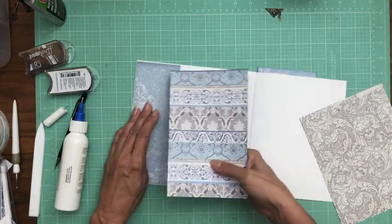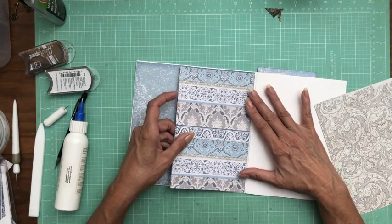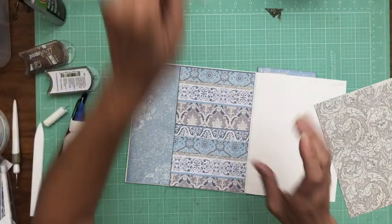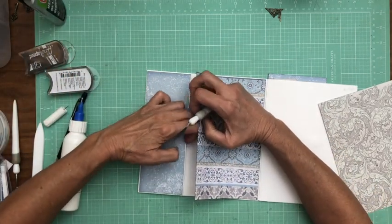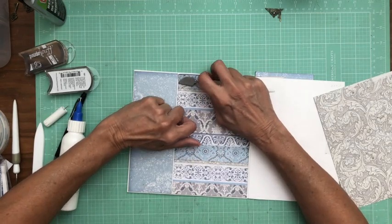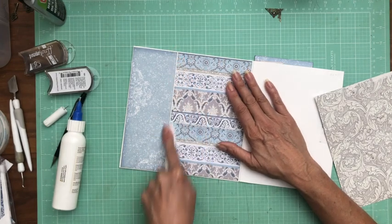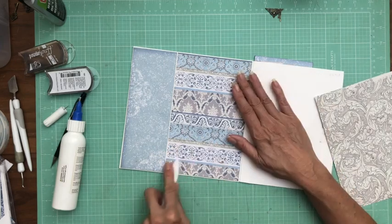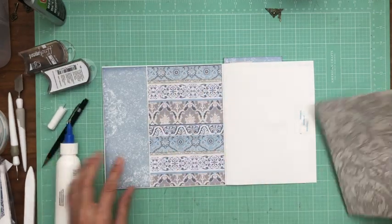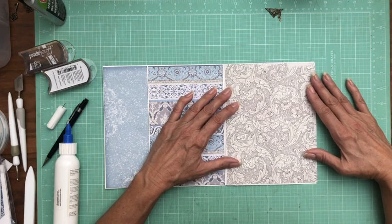Okay, I'm going to do something different. It's not working for me. So I'm going to put it down on this edge, and then I'm going to use my spatula to tuck it into the pocket. And maybe I cut it a little too short, so that's making it a little difficult. Okay, there we go. Got it. One way or another, we're going to get it in, right? Okay, so I think I need to trim this one down. Yeah, it's a little too wide.